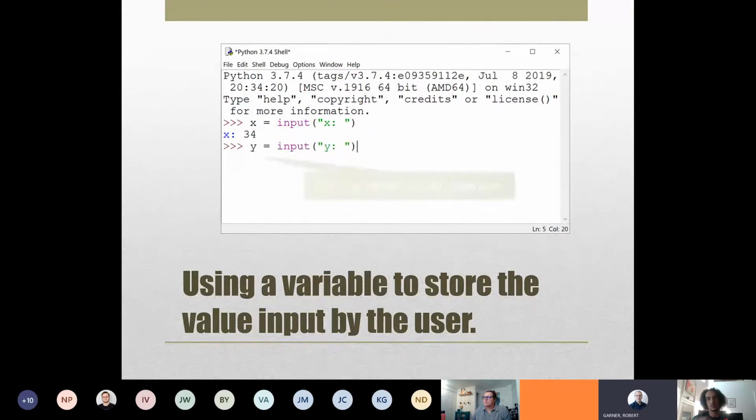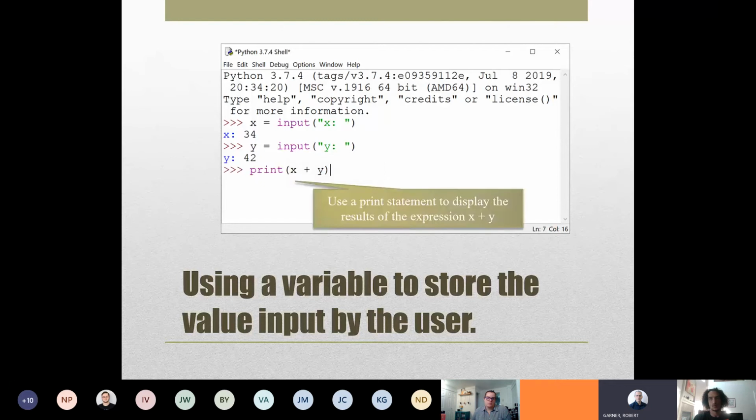And then let's do another one. We'll say y equals input y. We'll get a prompt and we'll type in another number. Notice that in these cases, it did the prompt and got the number, but it didn't evaluate that as an expression, because these are statements, and it stored whatever the user typed into X and Y. And what do we think the answer is going to be?